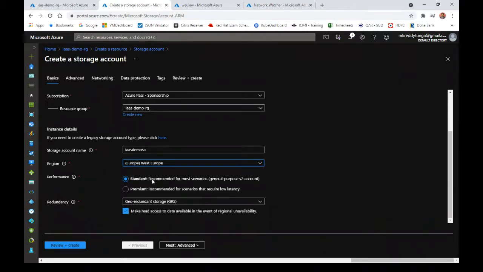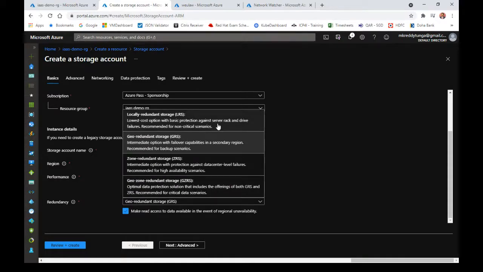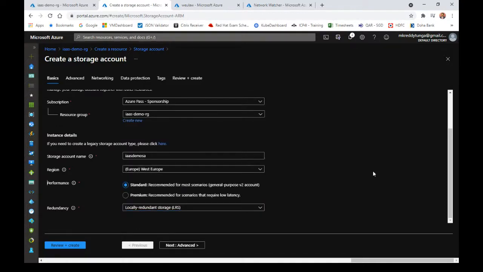And then you can see here, you can select standard or premium. And here we have the redundancy options, locally redundant, zone redundant, and geo redundant. I think in the next session we will brief about the storage. Right now I'm selecting LRS.